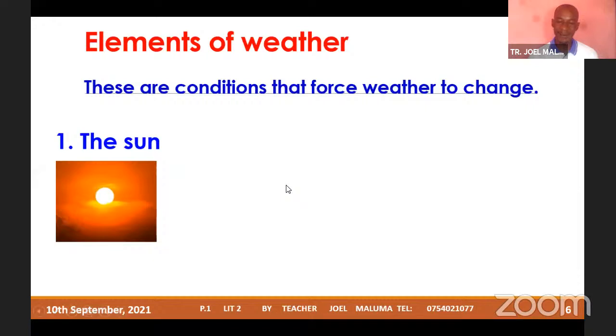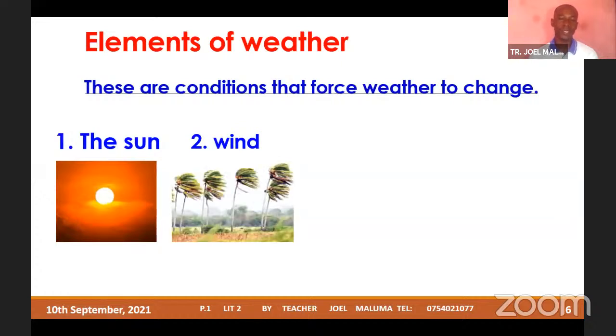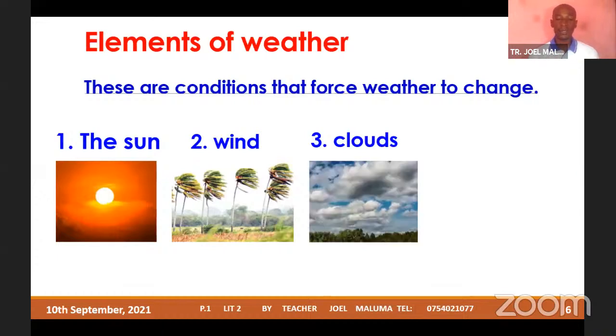So friends, let's go ahead with the elements of weather. Number 2, someone talked of wind. We can't see wind, but at least we can see the action it does. When you see trees bending on one side, that means wind is blowing, and that weather now changes to windy. Are we together? So wind is another element of weather. Number 3, I've just talked about clouds. After feeling that kind of windy weather, the conditions may change to cloudy, and we start to receive rain. When I talk about clouds, it is the white stuff that you see up in the sky.